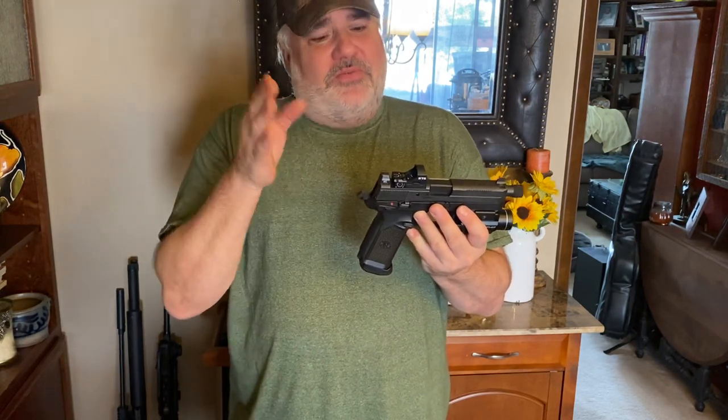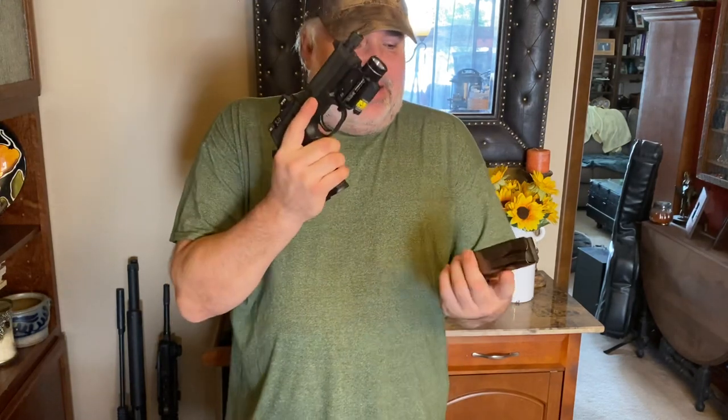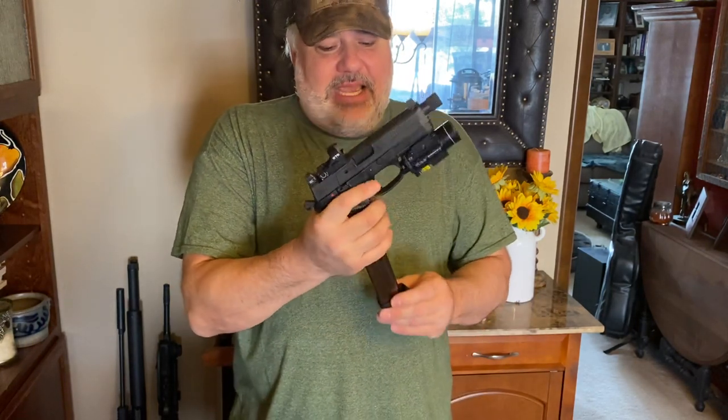It's got a threaded barrel and I can put a suppressor on the end of it, which I do have. And .45 at full power is still subsonic. So you can shoot full house loads with a suppressor on the end, and it would be really pretty quiet — quite close to the movies, actually. This thing is quiet enough that in the neighborhood nobody would ever know. It's my favorite because they really thought this out. Capacity: they got 15 rounds without a custom base plate. I could get a couple more with a Taran Tactical base plate.